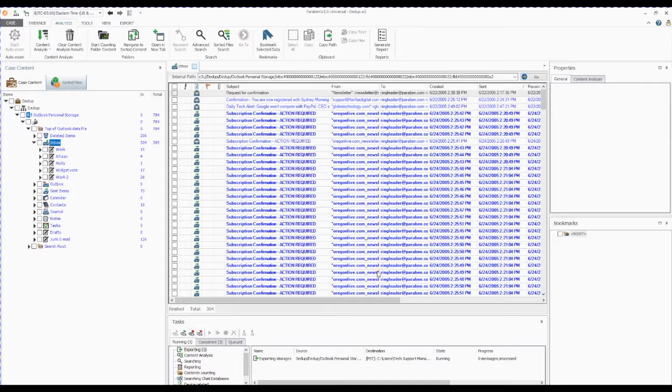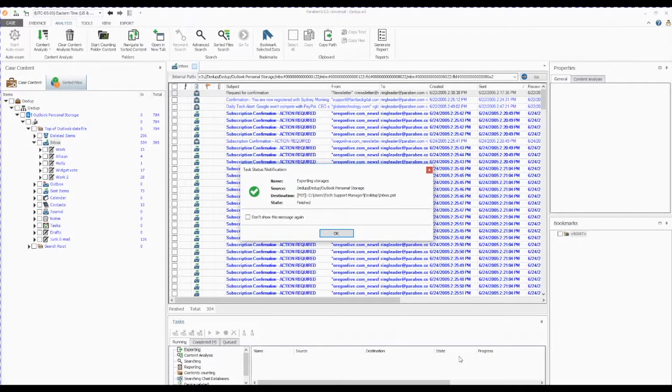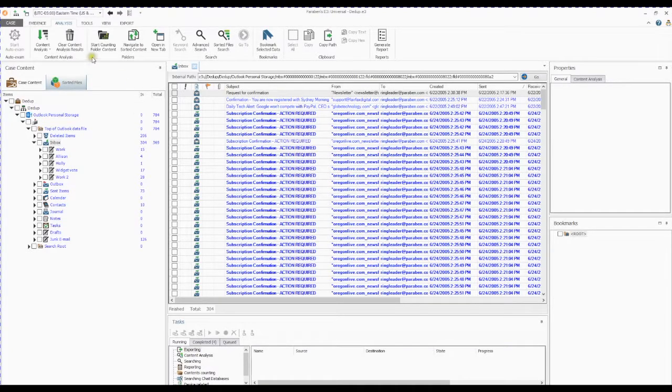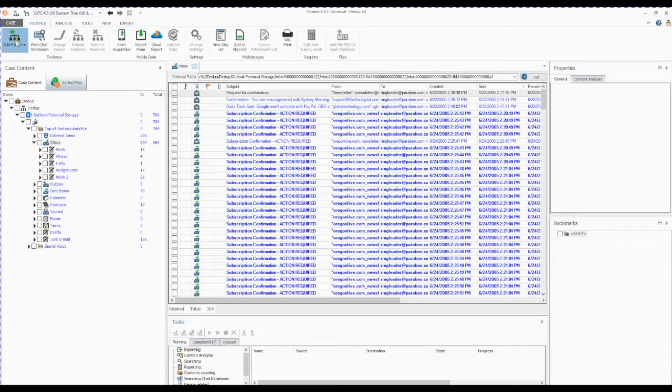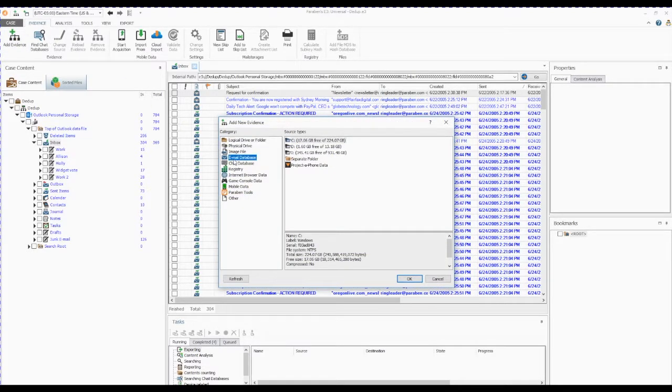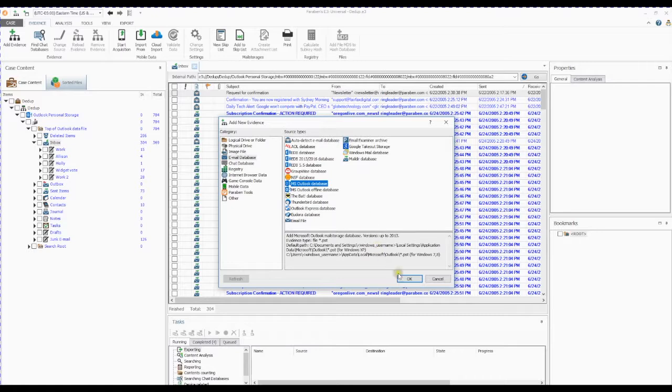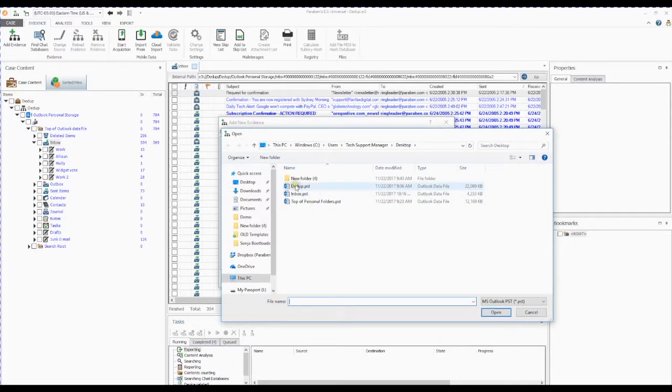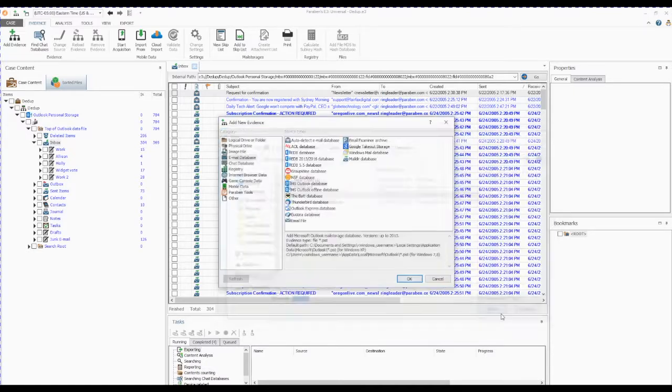We're going to let that roll. Down here you can see that we are exporting and it is working. My exporting has been completed. So again, take note of your destination location where it exported this inbox. And then we're going to go to evidence, and we're going to add that evidence back in. Email database, Microsoft Outlook database, okay. And inbox is what we did. So we're going to click open.